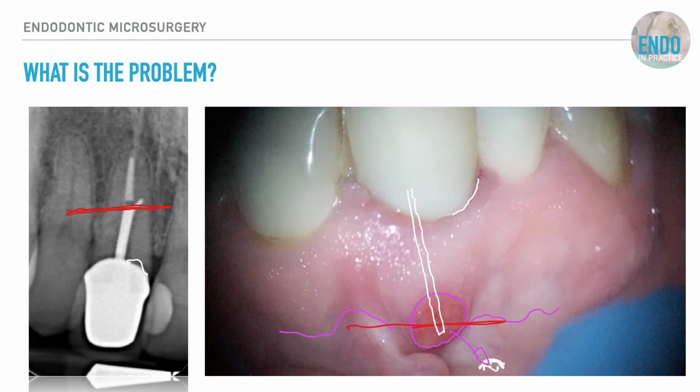Then when you look at the radiograph, we've talked about the coronal seal not looking that hot. Let me just remove the red line. Can you see that the long axis of that post is slightly off the long axis of the root? Then we've got this little splash of most likely sealer. And then we've got a reasonable obturation, but we don't have any peri-apical radiolucency. So the peri-apical tissue looks normal to me.